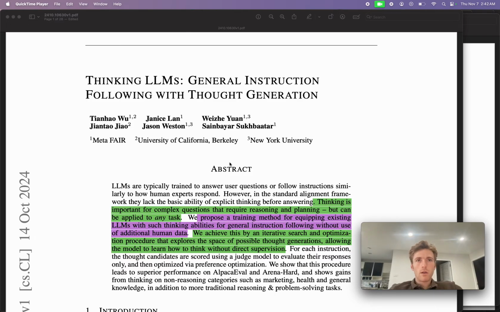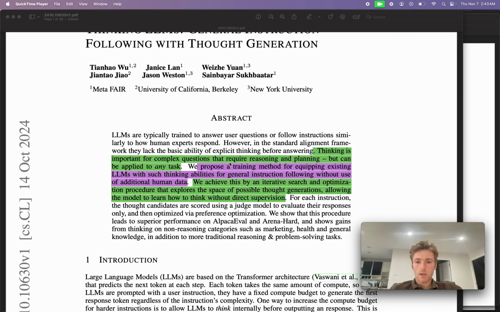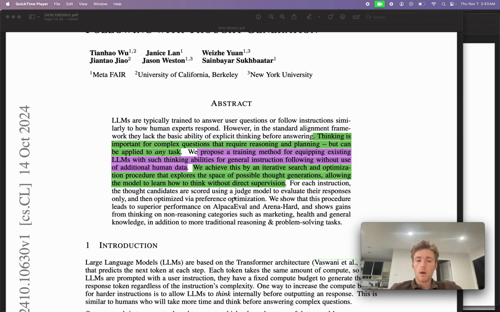Basically, O1 is described as using reinforcement learning to think through problems and generate chains of thought that are helpful for solving a problem. So I'll go through it. They say chain of thought is proven to be useful for some tasks, not necessarily all tasks, but for tasks like coding and mathematics. The ability to think through a problem and list out the thought process can be really valuable.